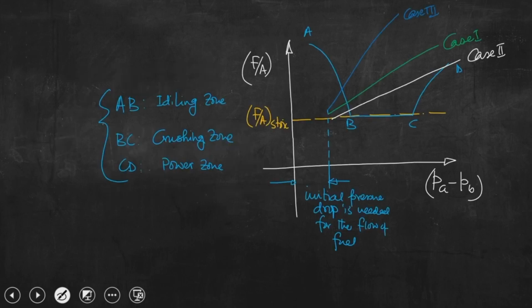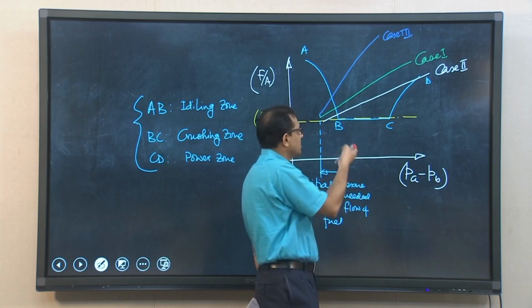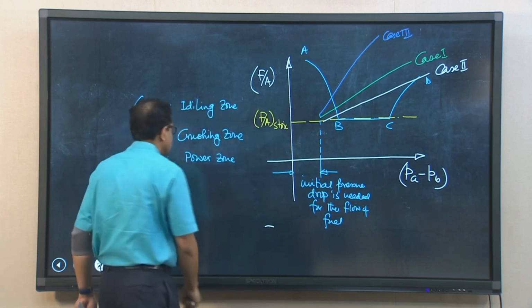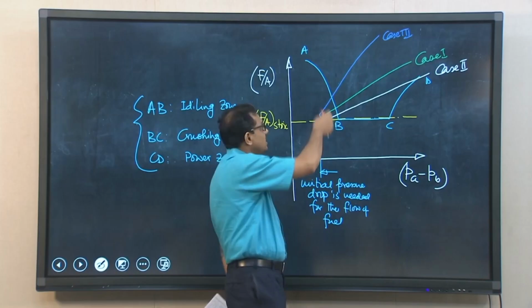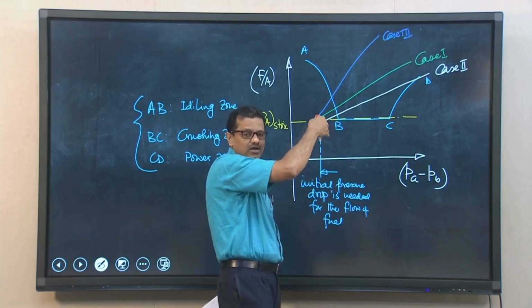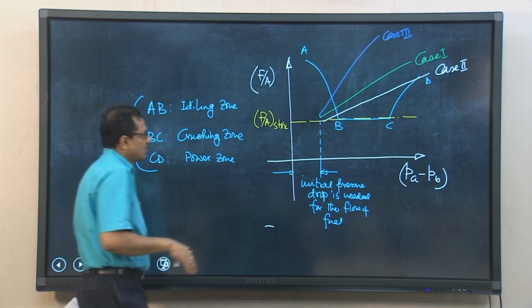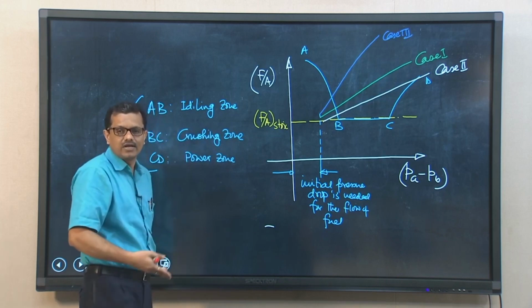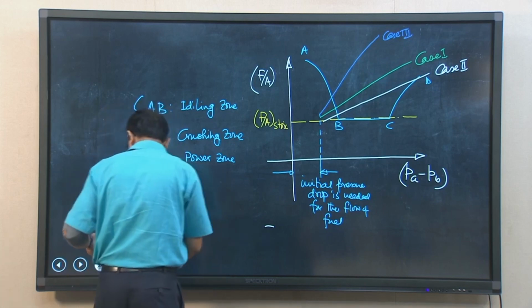Which one is this? So, you now look at case 3. Maybe this carburetor is providing adequate fuel air ratio during the power zone, but using the same carburetor the fuel air ratio to be supplied during the idling zone is not adequate. So, this is what we had written. That means, at no load, the idling zone, the engine is running in this zone, that means we are not extracting any load, any power from the engine. So, there is no load as such. And during that condition the fuel air ratio to be supplied by a simple float type carburetor is not adequate. So, the carburetor is unable to meet the demand of the engine. So, that is what I had written.